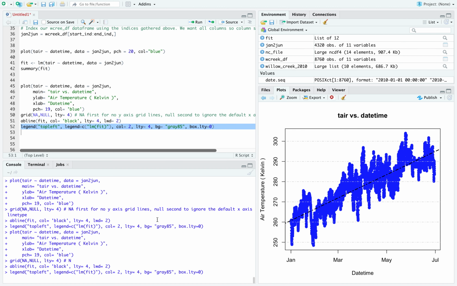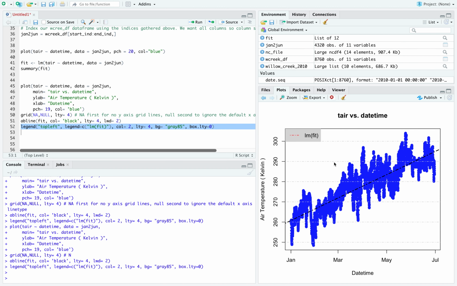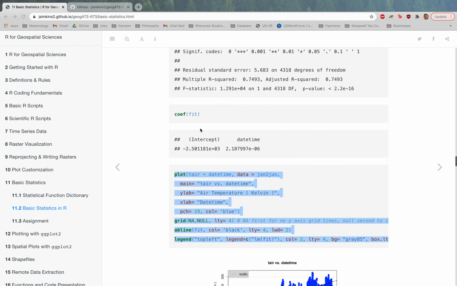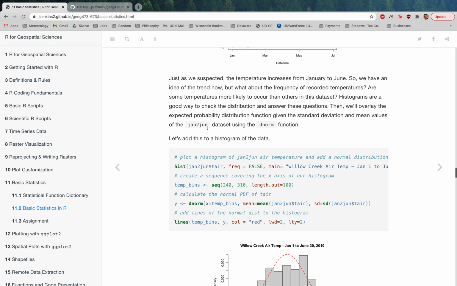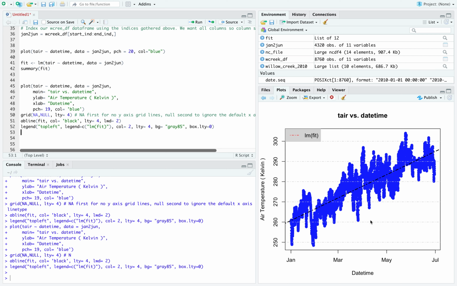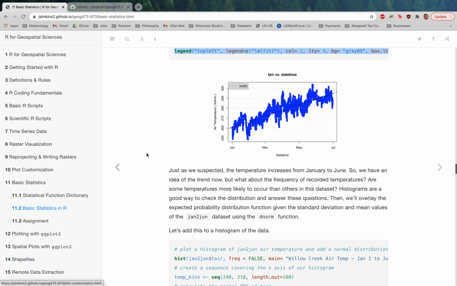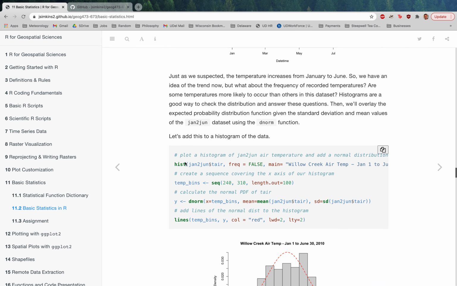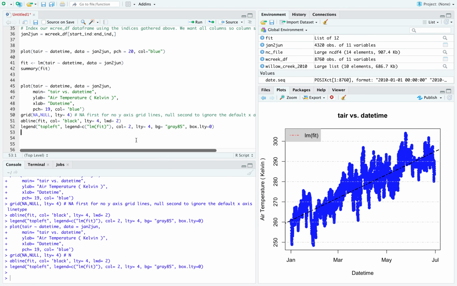And then finally, we can just add a legend here that shows that this is just a linear regression line of fit. So that shows us a lot of information. It just shows us the general trend. We're increasing, makes sense. And now what we can do is make a histogram of this specific data set. So let's go ahead and do that.